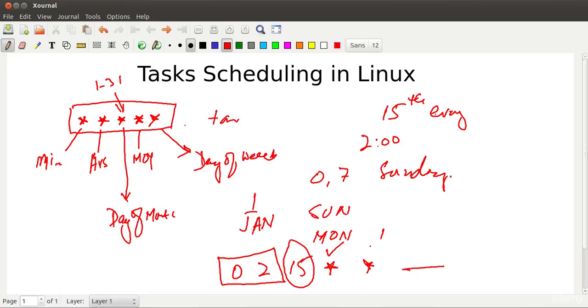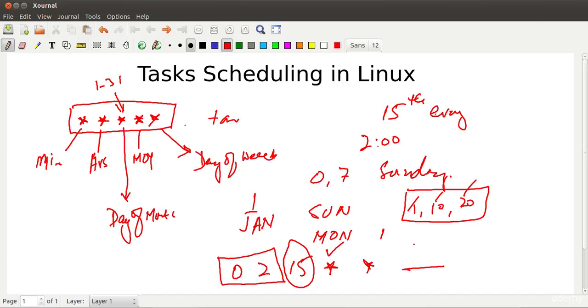If I were to define a number of values against one field, like maybe the task should be executed at minute 1, then 5, then 10, then I can define those values by putting in commas in between. So if I were to say that a task has to be run at 1 minute, then at the 10th minute, and then at 20 minutes, and then whatever the values in the hours, days, and month, then this would signify that it will run at the 1st minute, then 10th, and 20th of that particular hour that we have mentioned over here.